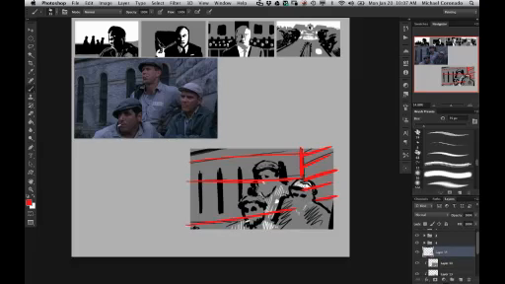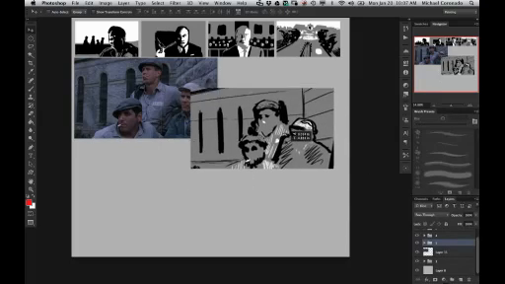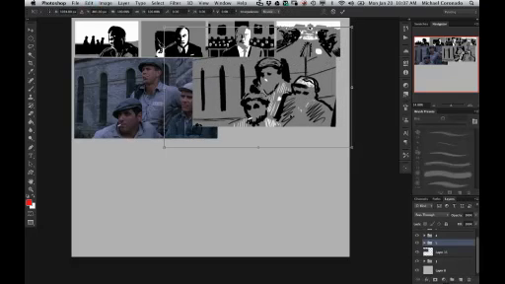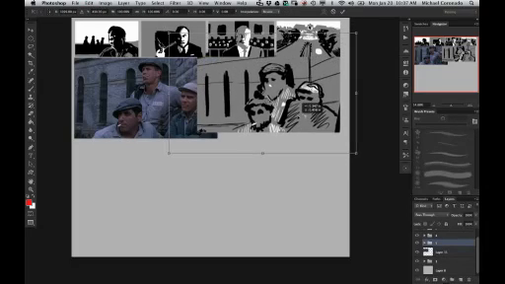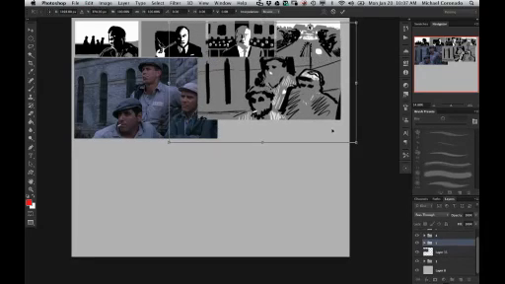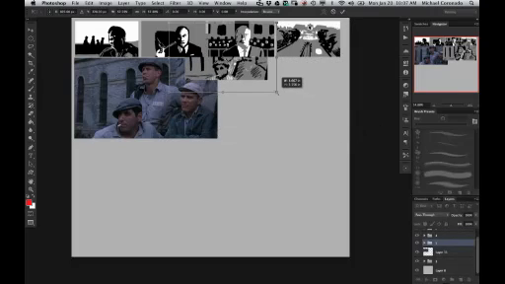I'm trying to read the scene just from the still alone, which is something you can practice a little bit. It's not too important, but if you know the movie you picked out and you're looking at the still, and you can pick out what's going on in that moment and see how or why the framing was chosen the way it was, it creates better storytelling.